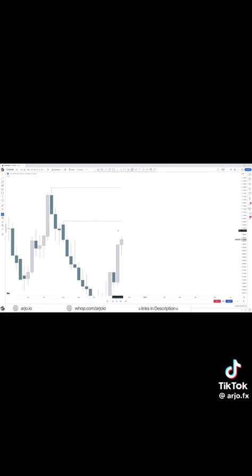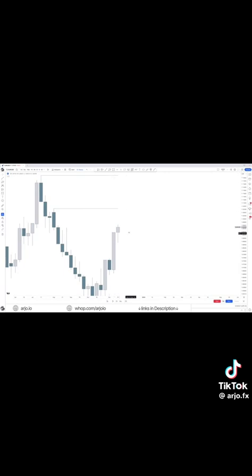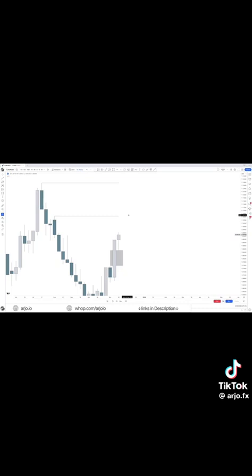So how are we going to deliver into that draw on liquidity sitting right there? Well, we need a new discount array to push higher from into the premium arrays. So what is the discount array? The discount array that we are now creating is that weekly fair value gap sitting right there. So that is the discount array that can be responsible for pushing price higher. But what did we mention in the previous example? If we have this weekly fair value gap, you work your way down from the monthly to the weekly.